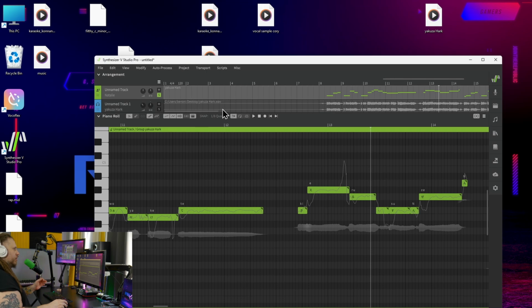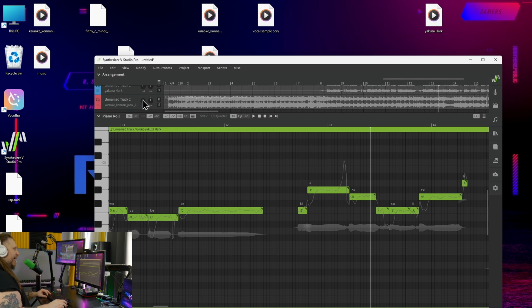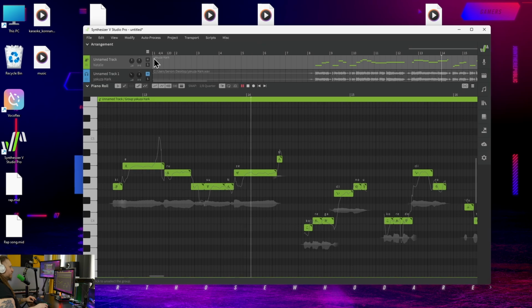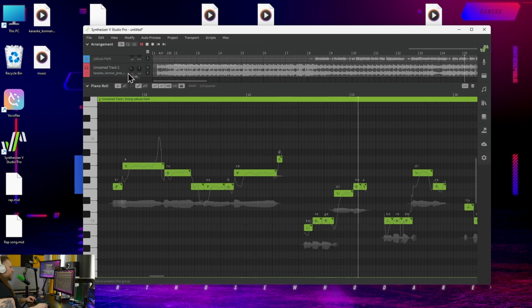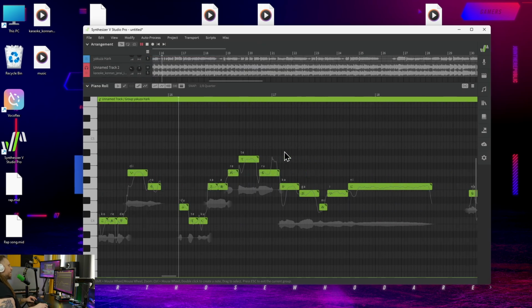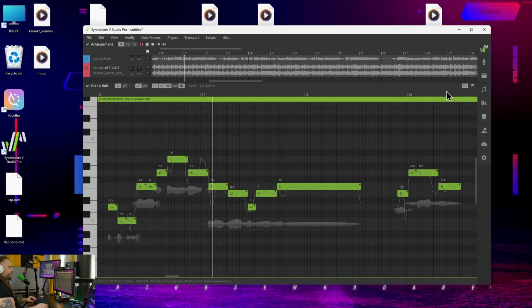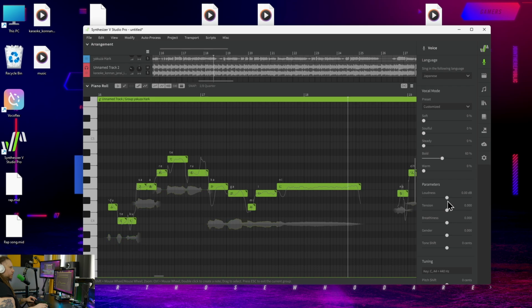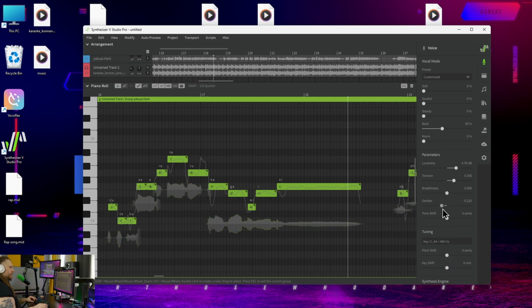And then again, I can even drag in audio files. So let me just drag in another audio file in here, a backing track. So as I'm working on your lyrics, you can also work with the music, right? So maybe I want that more bold, change the loudness, tension. Maybe I want it to be a little bit higher, and then I'll tone shift it up here.